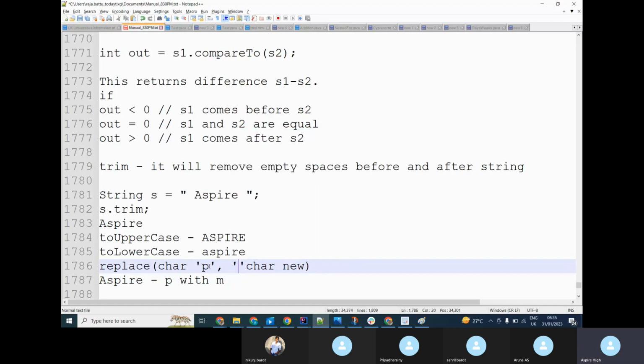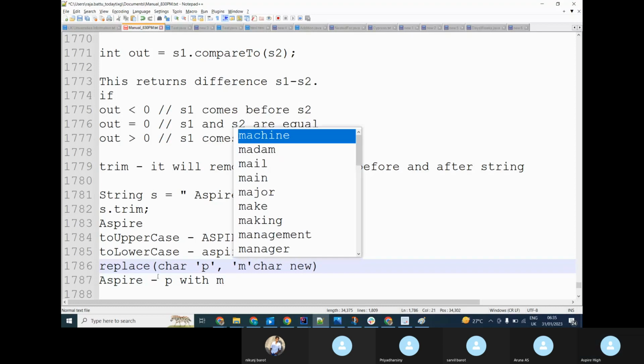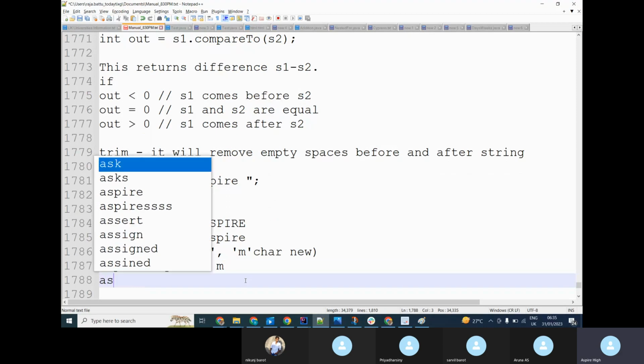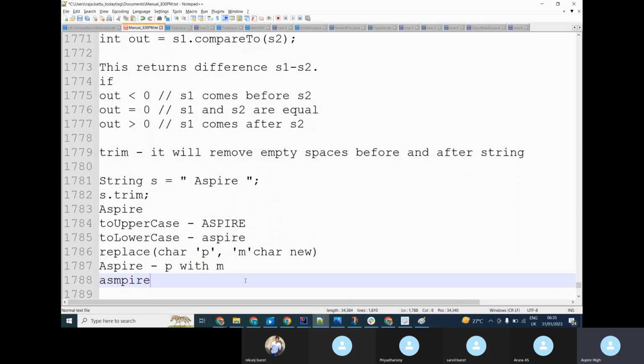It will print ASMIRE. So this is the replacement.